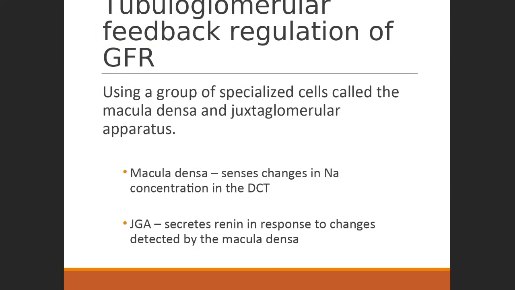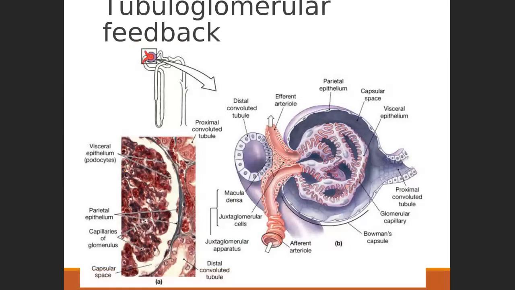Tubuloglomerular feedback does change the blood pressure. Now remember, we looked at the relationship of the distal convoluted tubule with the glomerular structures, because that's the relationship we're going to look at to understand tubuloglomerular feedback. Because if you look at the name, tubulo, referring to the distal convoluted tubule, glomerular, referring to the glomerulus, we're going to use the contents of our distal convoluted tubule to dictate changes at the glomerulus.